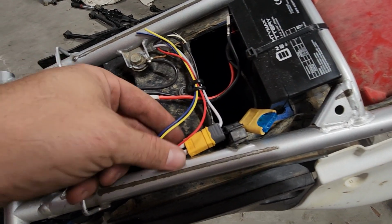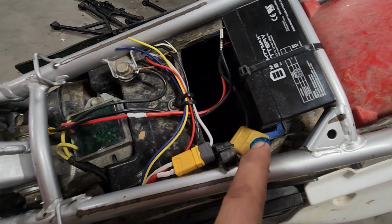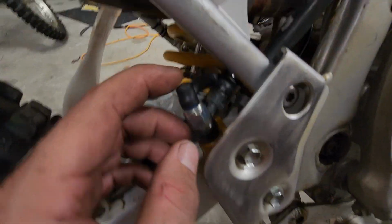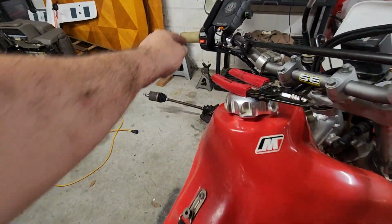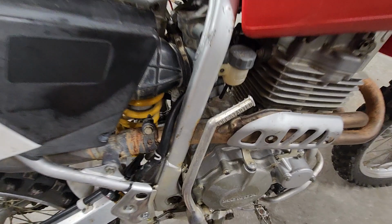And then you got the same stuff you saw on the front here. So this white is power back from the switch panel. This red is power from the battery to the front. You got a 15 amp fuse. And these little 2 wires right here go down to the other side of the bike for my brake switch. So this is a little pressure sensitive brake switch. When I hit the brake, it lights up. I can show you that. It's pretty snazzy, works great, very clean. And make sure you run that wire down real far away from the exhaust or you'll melt it.